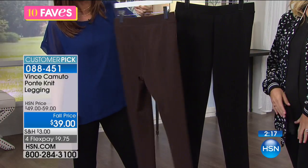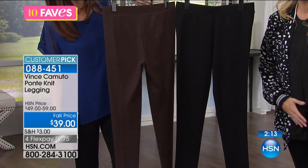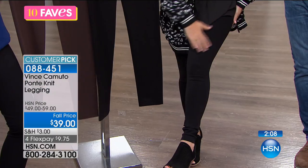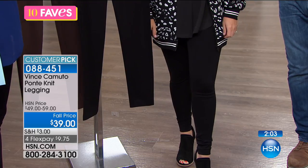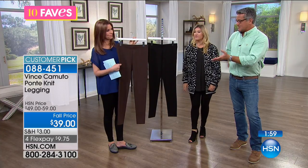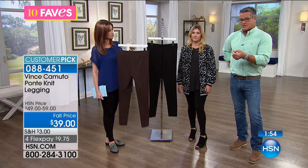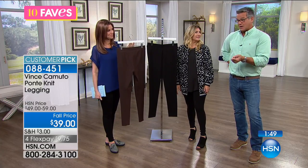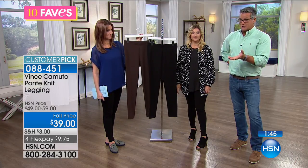There's a great amount of stretch in these so they'll never bag out at the knees. I've had them on for a few hours and they still look like I just put them on. No seaming in the front — you get that long, lean look. It's very slimming. The colors go with everything, easy to match up with anything you have existing. This is fall pricing — fall is almost here, and we're giving you great discounts, but they're not going to last forever. Take advantage of $39, and Shannon said it's just $9 and change to get these home.